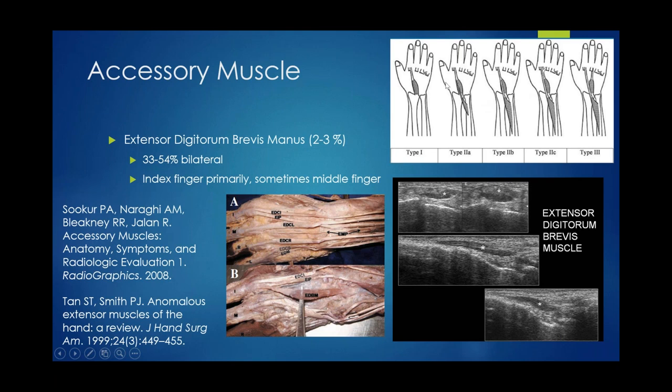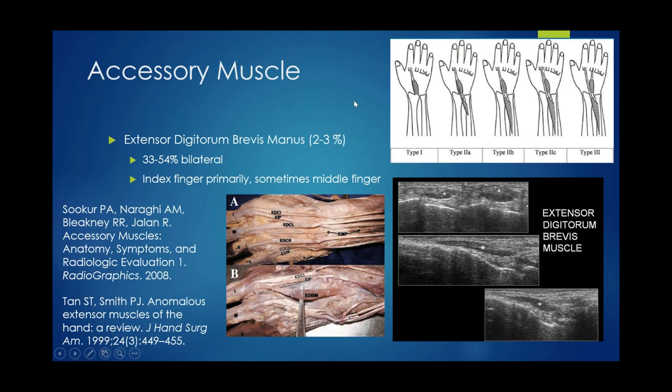If it is present, you should look at the other side because it can be present bilaterally in about a third to half. You would know that this is muscle by looking at the mass with ultrasound, where you would see in the long axis a normal pinnate pattern, and in the short axis you see the normal starry night appearance. Additionally, dynamically, you would see the muscle contracting and getting enlarged or smaller, depending on which way the contraction is occurring.